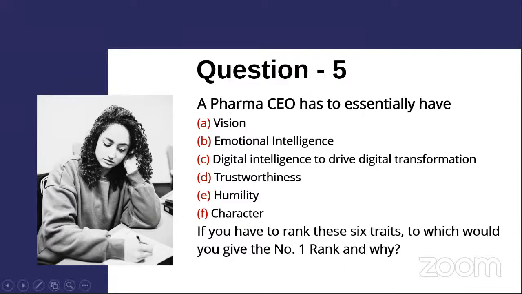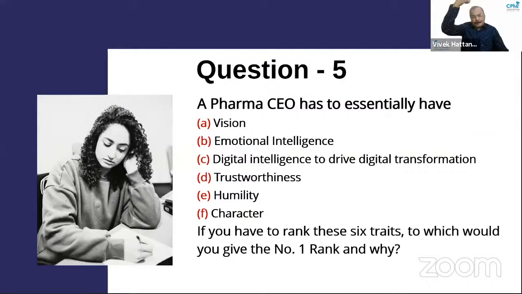Thank you. And now Vivek Sharma. Vivek, can you tell us, which would you put at number one? Is this order correct, or which would you like to put at number one? Sir, for a CEO, I will put character. Because for me it's values, ethics, morals, all packaged together into character. It will speak not only of the professional character, but the personal character also, his people character also.